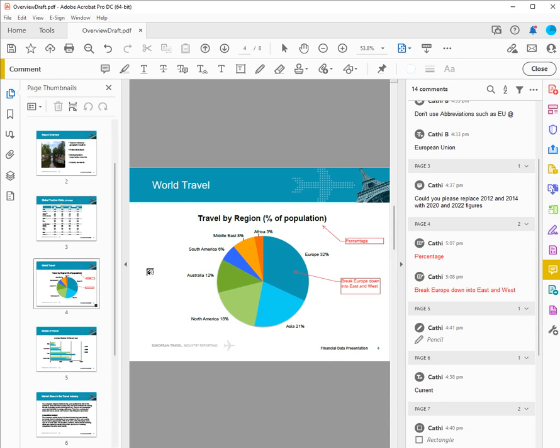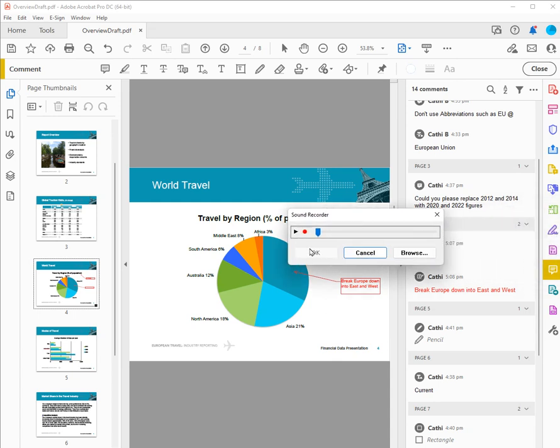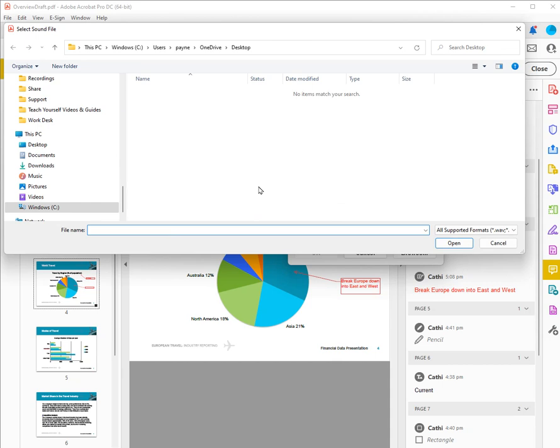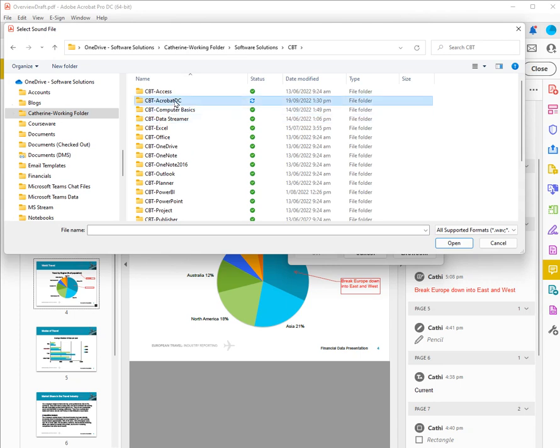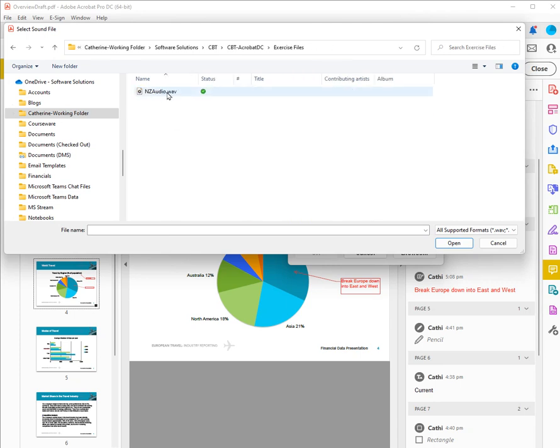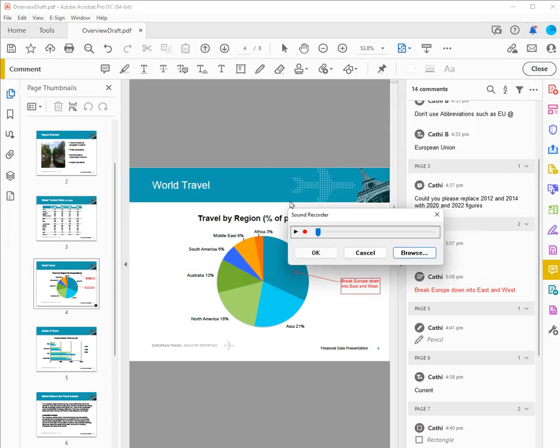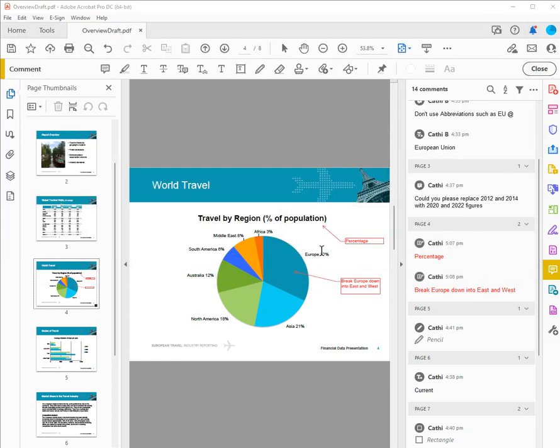I can then click somewhere actually on the page, so maybe I just click here. Now this little recorder here allows me to hit the red circle and start recording my voice. But if I've already pre-recorded the message, I can browse and go and get the audio file. So rather than click this red circle and then start recording my voice and then stop, I will go browse and I'll choose a file that I've created. And so I'm just going to go and grab that. And it's a WAV file called New Zealand Audio. So I choose that file and I choose OK.